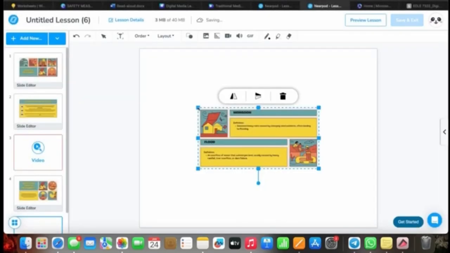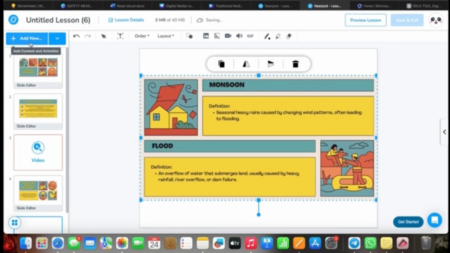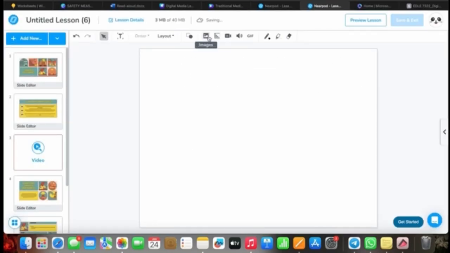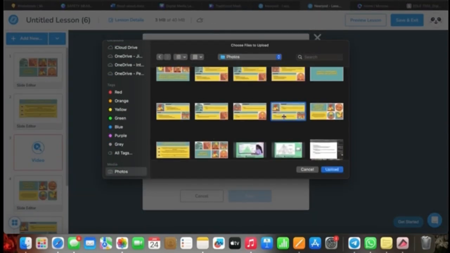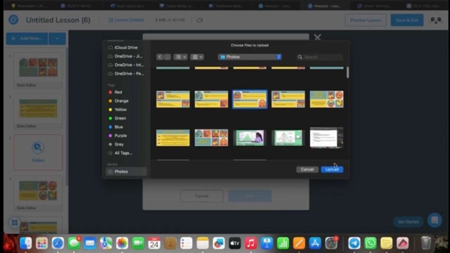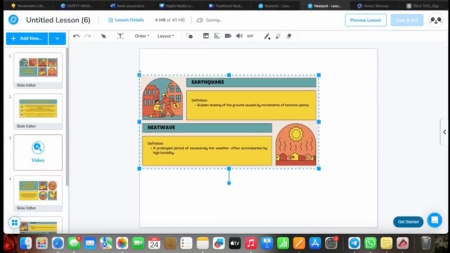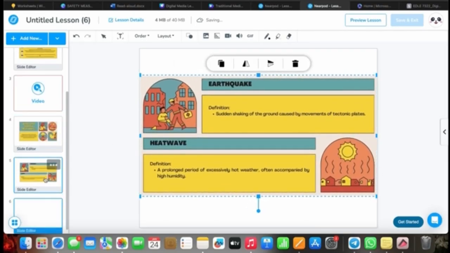So let's move on to preparing our matching pairs activity. As you can see, first you need to add the instruction in the box. Then you move on to adding the pairs. You can easily upload a picture from your library or device, or you can search the internet. For now, we're going to upload from our device.